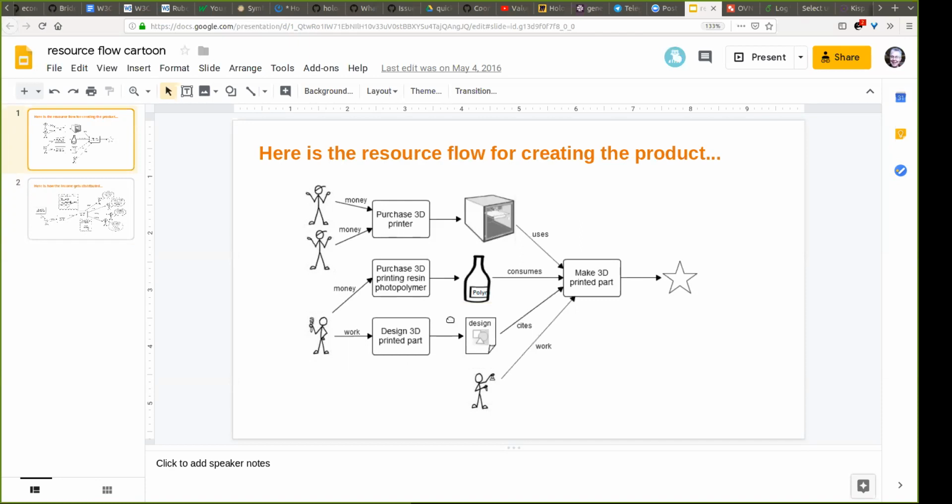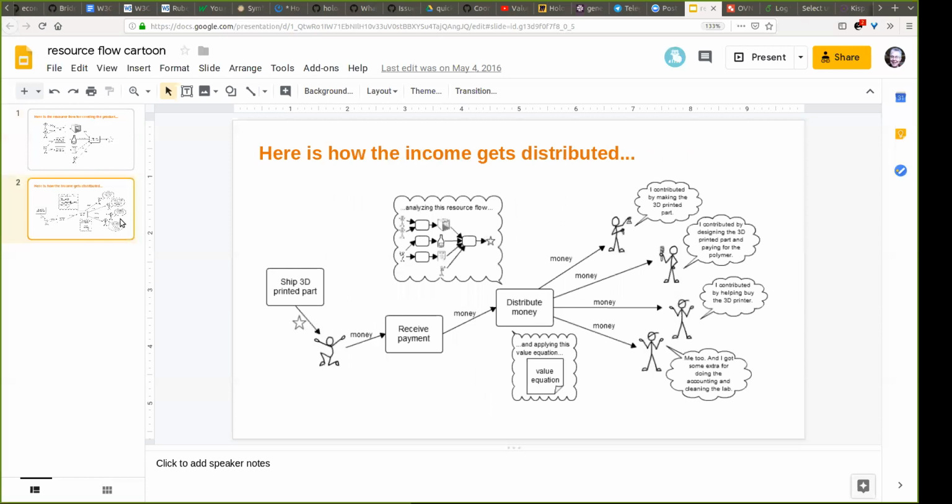Then when the distribution hits that boundary, which we call the scope, instead of assuming that they're using the same value equation, first it checks, and if they are, that's fine. But if they're not, it just dumps that portion of the distribution into that project, and then they can distribute that themselves based on their own value equation.